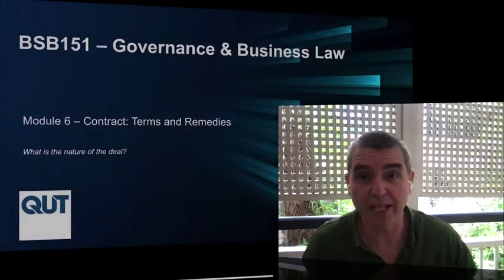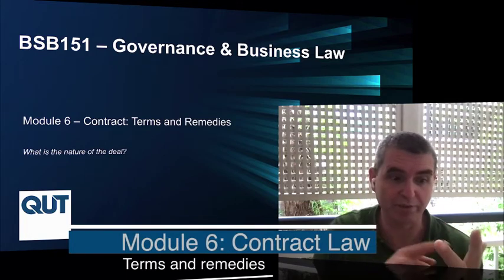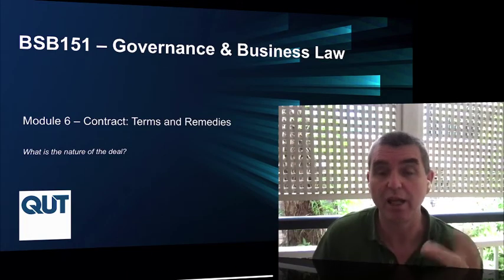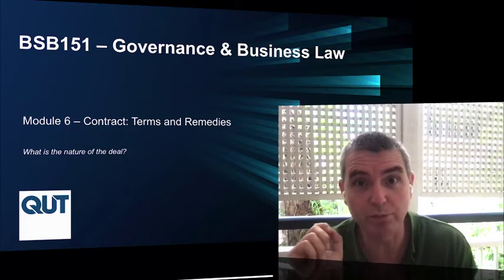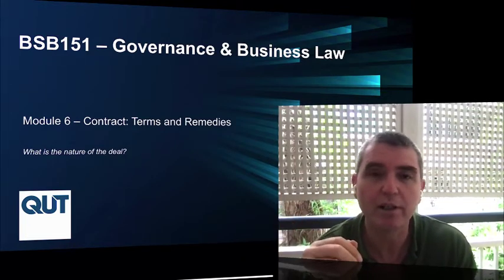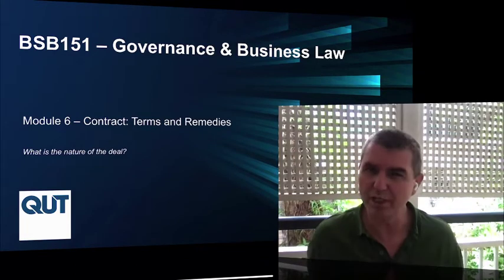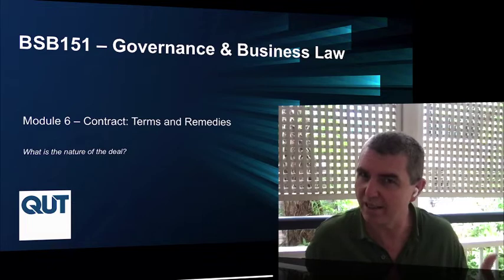If we've established that we actually have a contract, a simple apparent contract, because we've got those three elements of agreement, intent, consideration, and we've worked out that it's enforceable because we've got true consent, we had capacity, etc., then the next thing for us to understand is legally, what have we agreed to? Okay, what's in the deal?